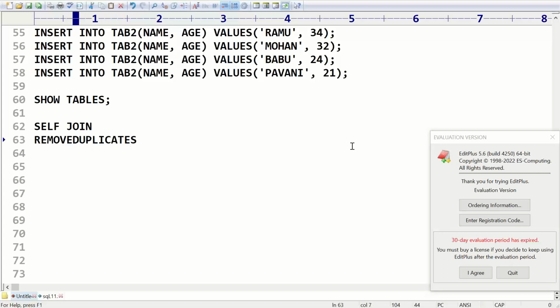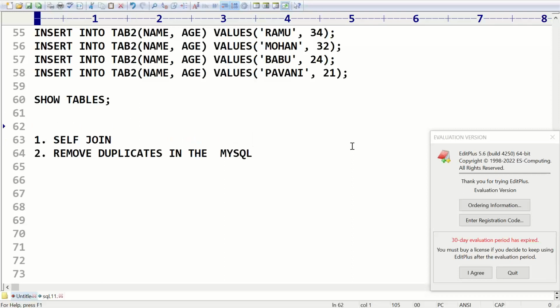These two, everybody try experimenting: how to achieve self-join, what it is, then how to remove duplicates in MySQL. Simple.